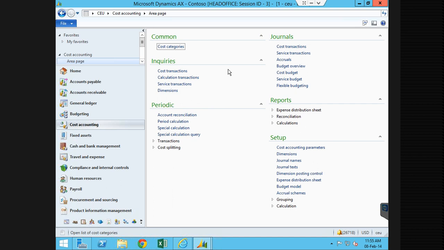So you can have cost transactions, service transactions and accruals, budget overview, service budget, and flexible budgeting. It is more of an estimation of a particular item, especially when there is no production, when you are not using the production module.